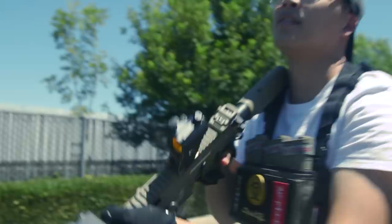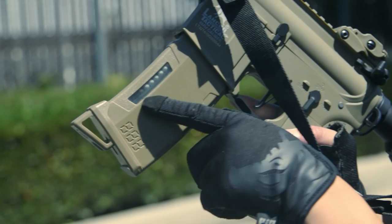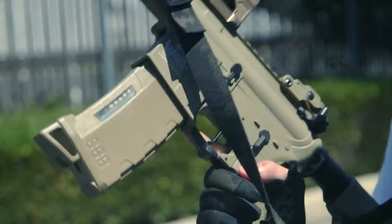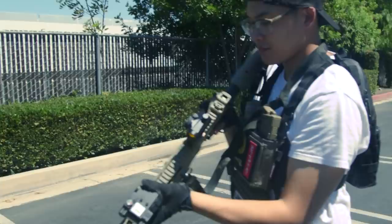All right, now I think we have to do some full auto. Before we shoot full auto, I did want to notice that the mag has a BB indicator. As you can see, we're almost out here. You can see the follower and these are the remaining BBs here. So you can just do a quick check to see if you're almost empty. And since we are and we're gonna do full auto, let's do a mag change. We are using the EPM ones, as you do if you wanna hold a lot of ammo. So let's do a quick mag dump. All right, here we go.